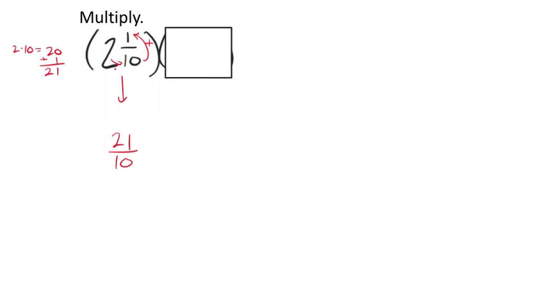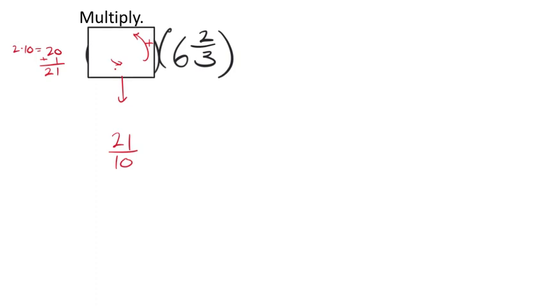Now that I have that, of course, I can't do anything more with it. So I do need to look at the 6 2/3. And if you were like, well, actually, maybe it'd be good to cover that other stuff up, then feel free to do that. I'll keep that there just in case it does distract us. But I'm also going to use a different color for 6 2/3. So the 6 2/3, I'm going to drop it, and the denominator is not going to change.